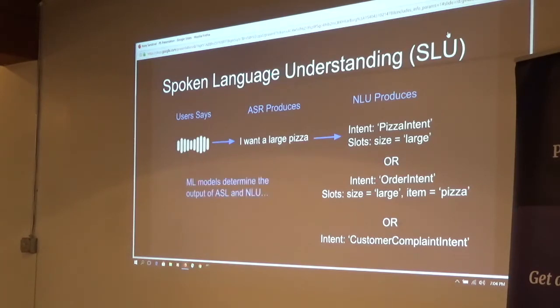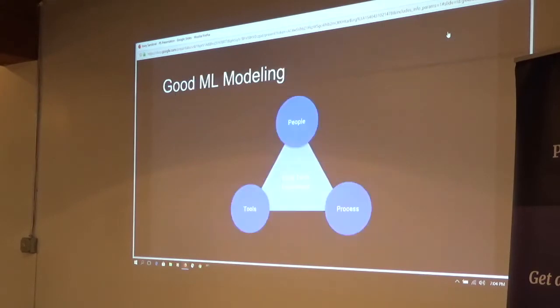So machine learning models dictate these things, first off. If you think of Alexa, which has a collection of skills and domains being things like, once again, smart home, every one of these SLU models is unique for that part of the experience. If you were here last week, one of the things the gentleman mentioned a lot is that creating these ML models takes a lot of work, effort, and investment. I'm going to steal some of his wording because I thought it was super cool: if you're going to do ML modeling, you need people, processes, and tools. And on top of all of that, you need long-term investment. That is not going to fly for Alexa, because we want to get big fast.